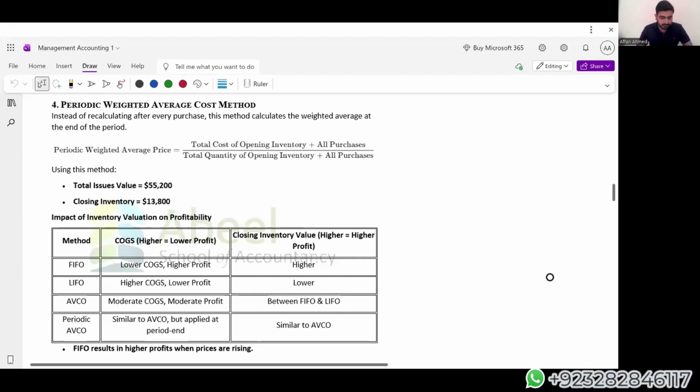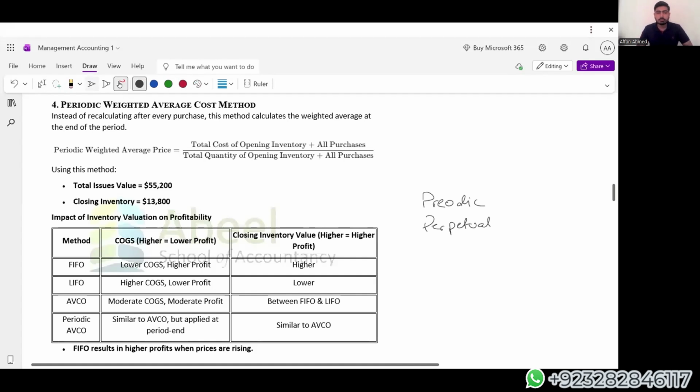So let's begin with our second technique of the weighted average method, that is the periodic method. Mainly, if you see weighted average costing, you see two words: periodic and perpetual. What does periodic mean? What does perpetual mean? Perpetual means continuous. And periodic means once a year.